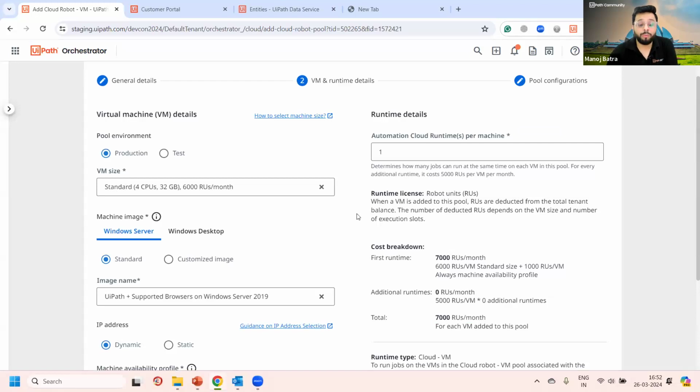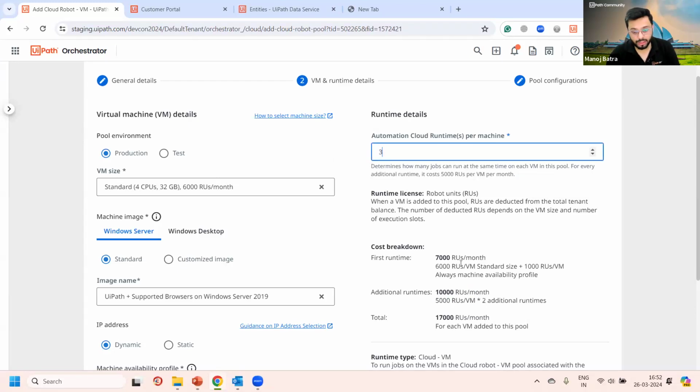The next option is how many ACR you need, like how many parallel jobs you want to run. Based on the number of ACR you choose, additional runtimes would get added to your total amount. So if I choose 2, you can see here, I need to pay an additional 5000 RU per month.